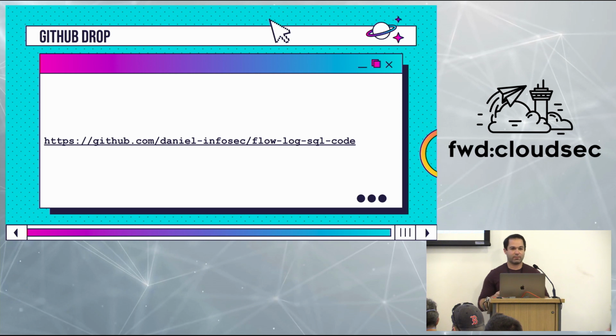Fortunately, if you want to take a photo, this is the one I recommend. There's some code here that I think really helps us do this kind of analysis and correlate our assets together. This is a lot of SQL code where we build up these entities, do these correlations, and also cover some security use cases.